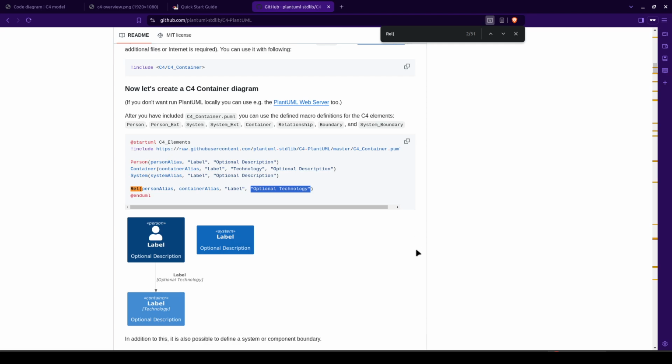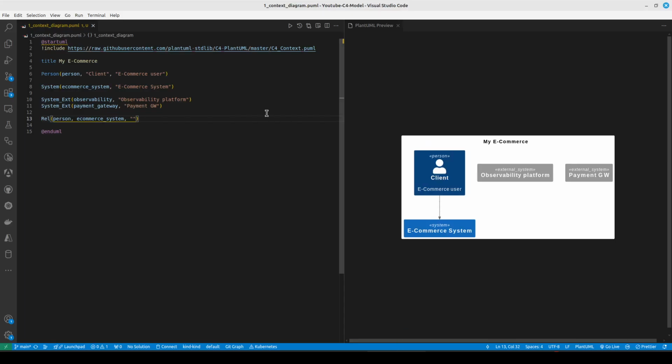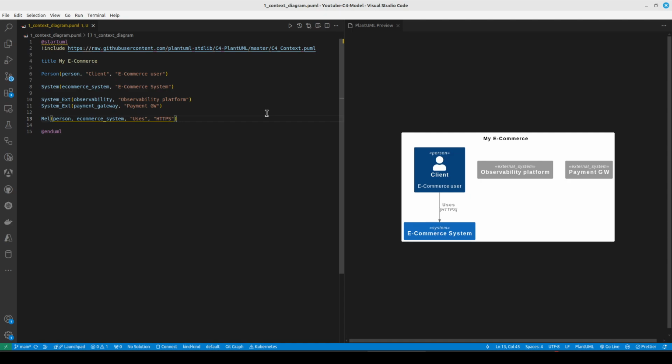One of the things you'll see people do is put "uses" as the label, and here the technology, let's say HTTPS. So you'll see clearly that this uses, and the interaction happens via HTTPS.